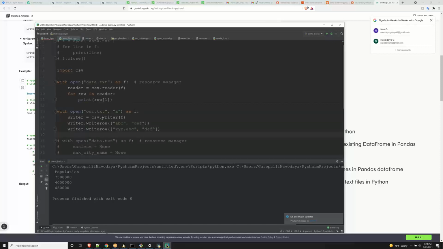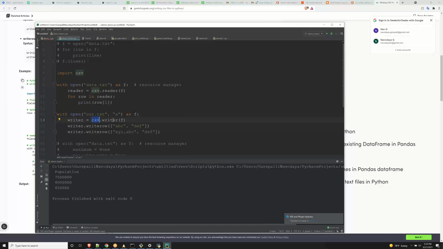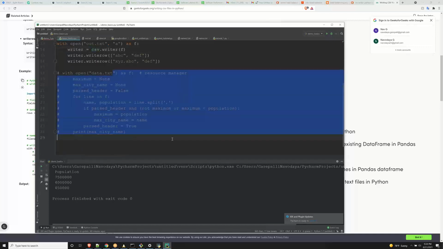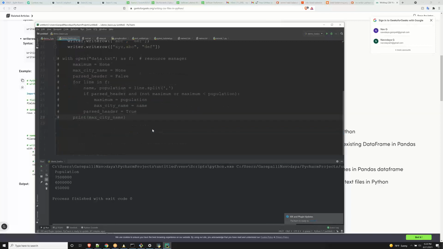All right. So that is the CSV module, how to read a CSV file, how to write your file. And if you don't want to use CSV Reader or Writer, you can write your own code. You can take the line, split it, and then loop through it and all that stuff. All right, so those are the few things there. And let's move on to classes.